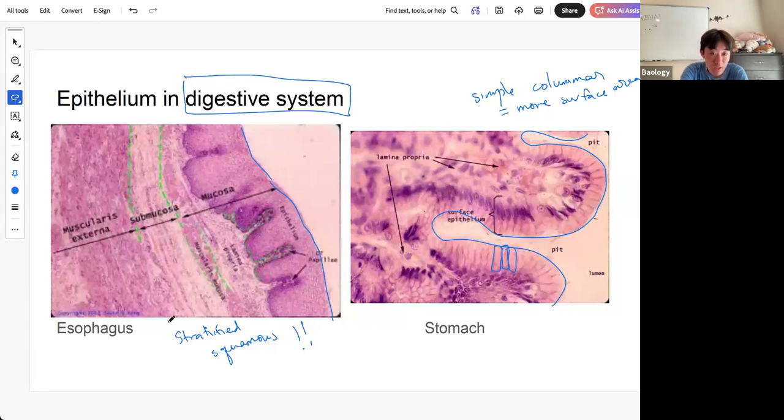Are the columnar not stuck together? Okay, Ajay says the main reason for the crypts or the gastric pits is so that there can be mucus here and then the acid in the stomach lumen doesn't cook the cells. I will believe that. I don't know what that is. Let's not talk about AP World. Okay, let's move on.